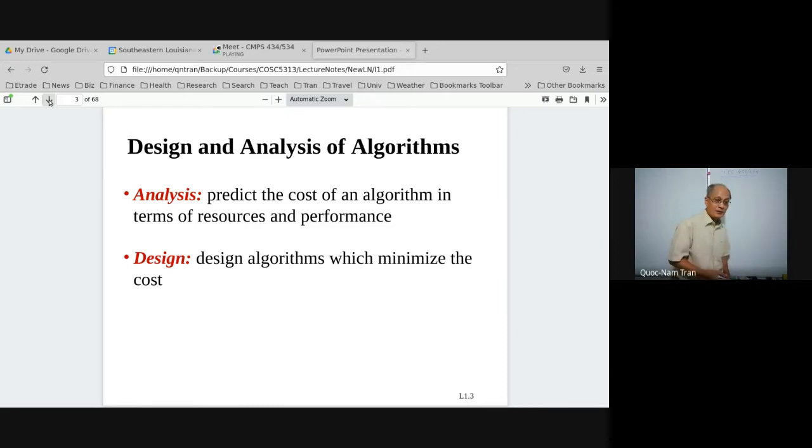Basically, what we will do is as follows. Starting with insertion sort, we will design an algorithm, and then we will analyze it to see if it's good.